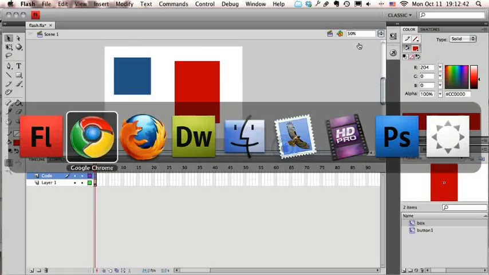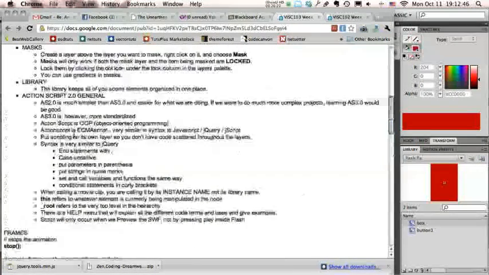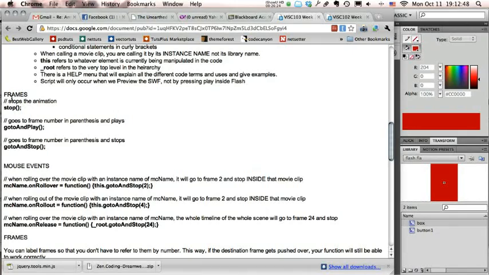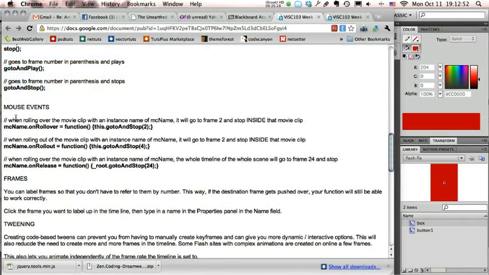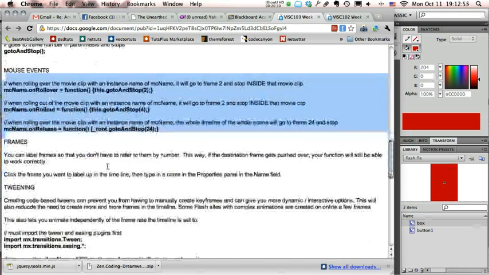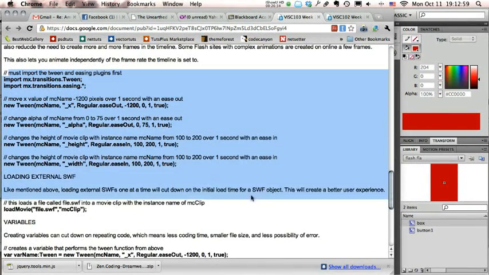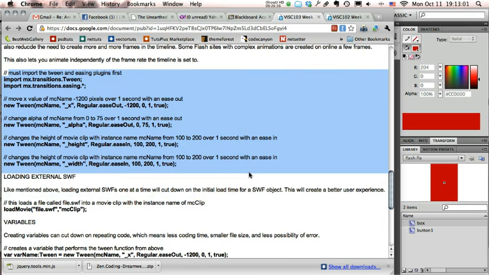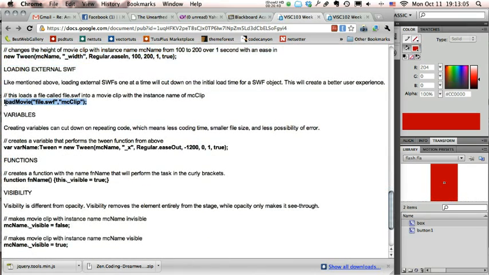All right, so those are the basics. If you want to go further with your code, inside of the notes, I've placed some more code. So this is the code we've been over, and then these mouse events. But then you can also do stuff with tweening, and that's adding ActionScript driven animation. You can also load other Flash clips inside of this Flash clip. And I guess I'll just show you that real quick.